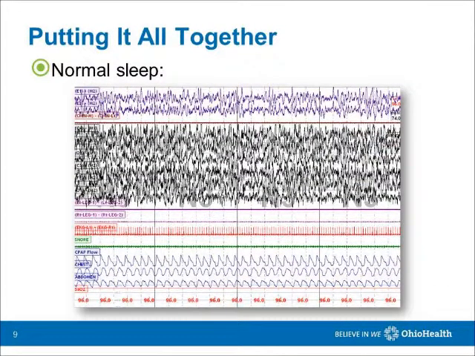At the top are the 2 eye movement channels, then the channel for chin tension, 6 EEG channels, 2 leg movement channels, the EKG, snore, airflow, and respiratory channels, and finally the pulse oximeter readout of blood oxygen levels. This is what sleep techs monitor and analyze during a sleep study, and each study consists of about 800 30-second pages of data. This particular image shows what normal sleep looks like.